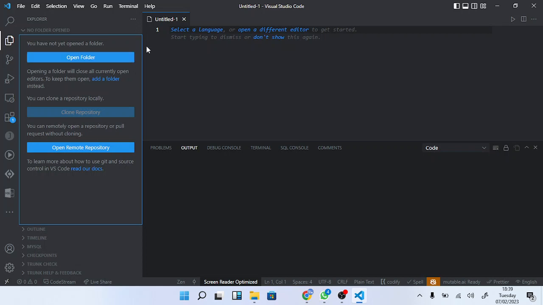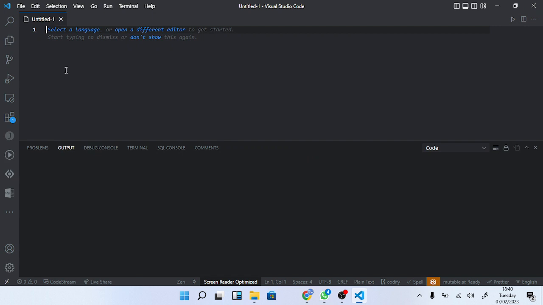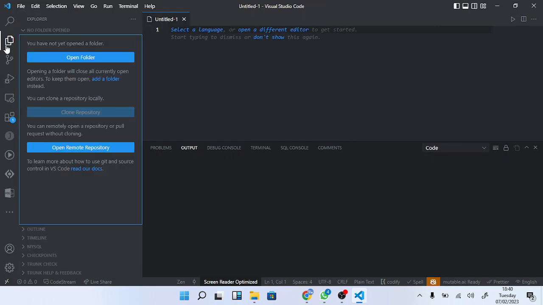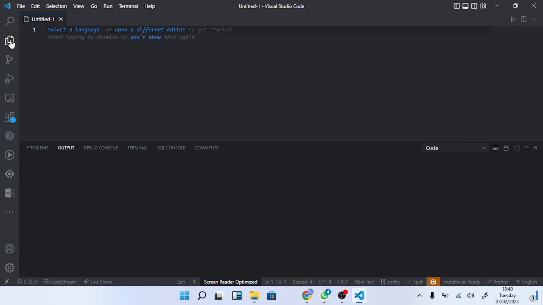So yes, I was saying, the second tab here, if you click that tab, it stores all the files you are working on. Let's say you have created a folder and several files within that folder. This tab will display the folder and then the available files. I will give an example so that it will be easier.